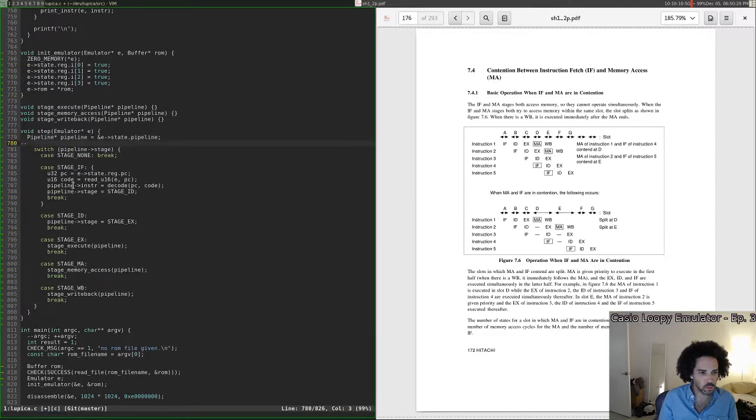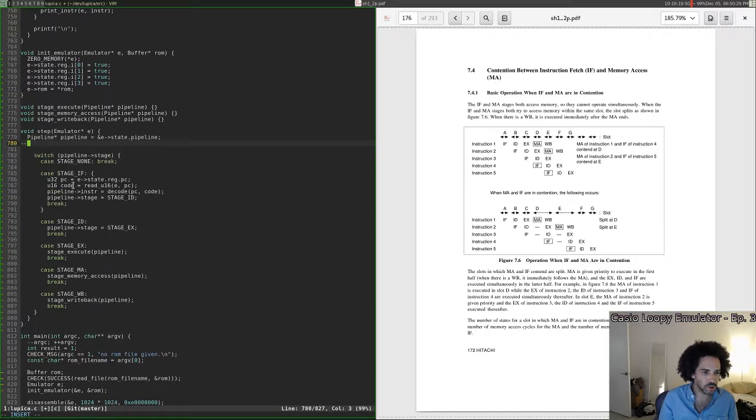And rather than switching, we'll just do the update for each of our stages. So this will be stage instruction fetch. And is there ever a case where we're not doing an instruction fetch?